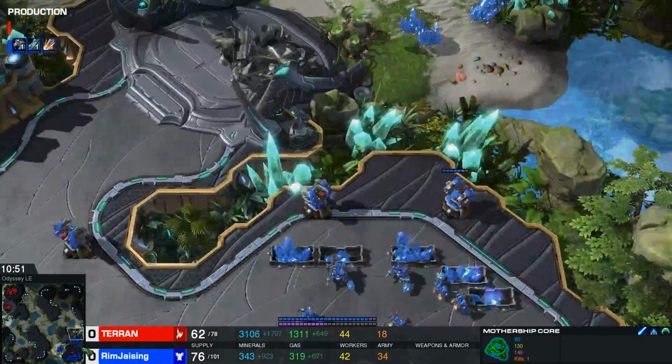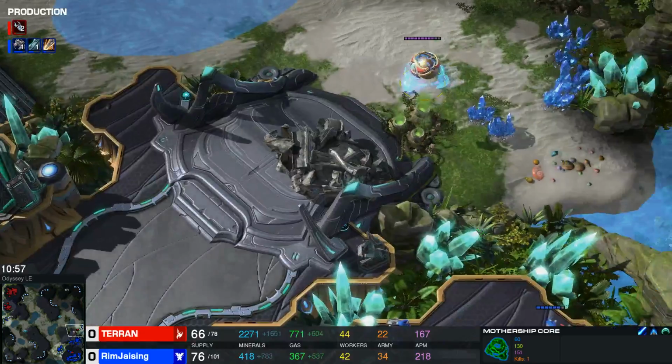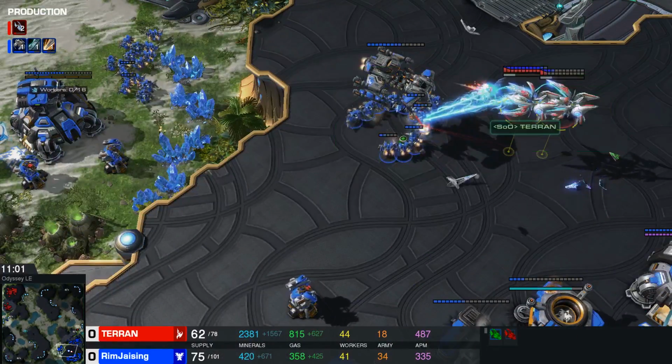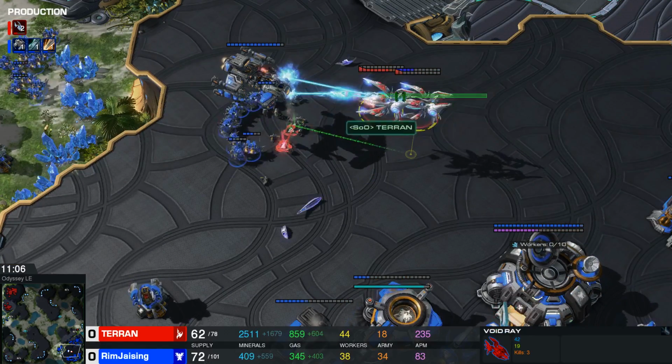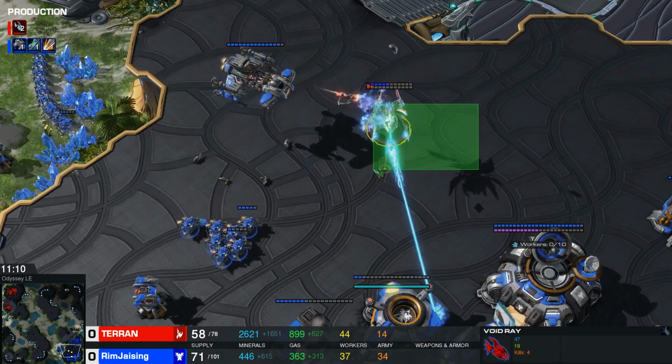Whoa. Also, there's the mothership core. Have you noticed that it's been there for a while? I actually have not noticed that. Yes, it's accumulating energy. What is going on? The repair's going down on the battle cruiser while it's taking out the Void Rays. Whoa! Holy repair from RimJasing. That's amazing.